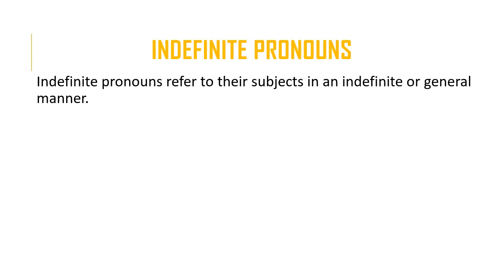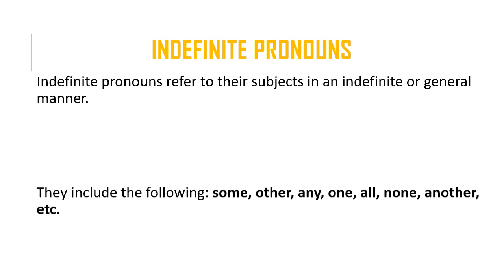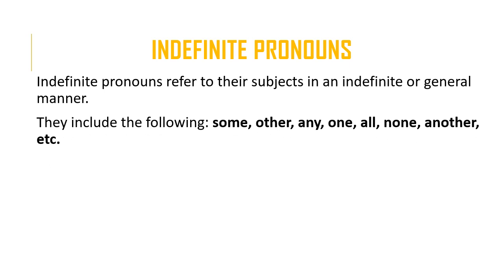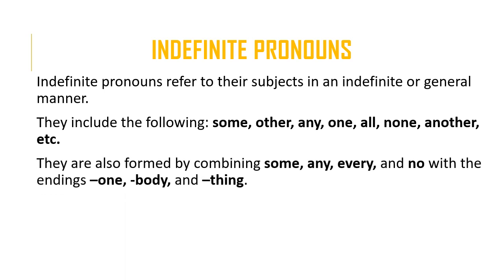All right, indefinite pronouns. Indefinite pronouns refer to their subjects in an indefinite or general manner. They include the following: some, other, any, one, all, none, another, etc. So there are more than that. These are the most prominent. And we can also form indefinite pronouns by combining words. So we can combine some, any, every, and no with the endings one, body, and thing.